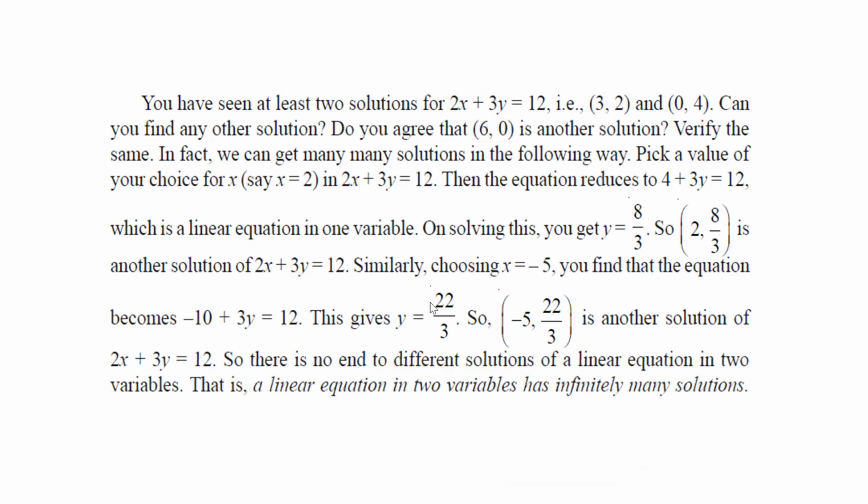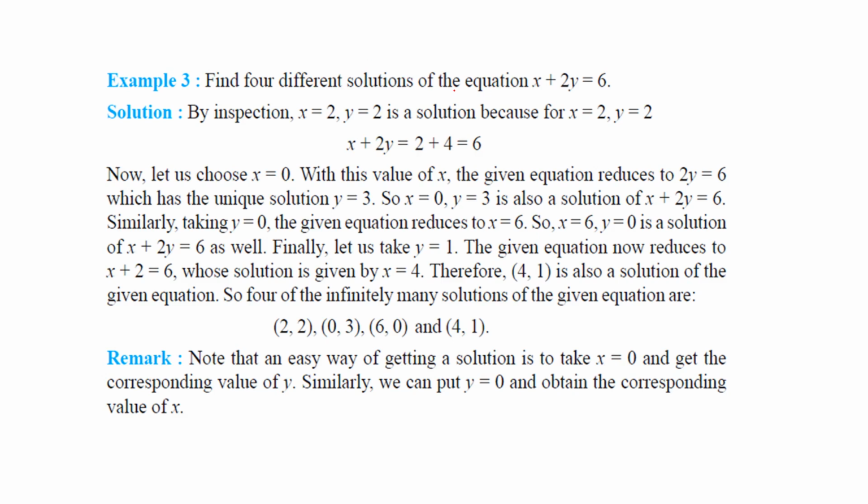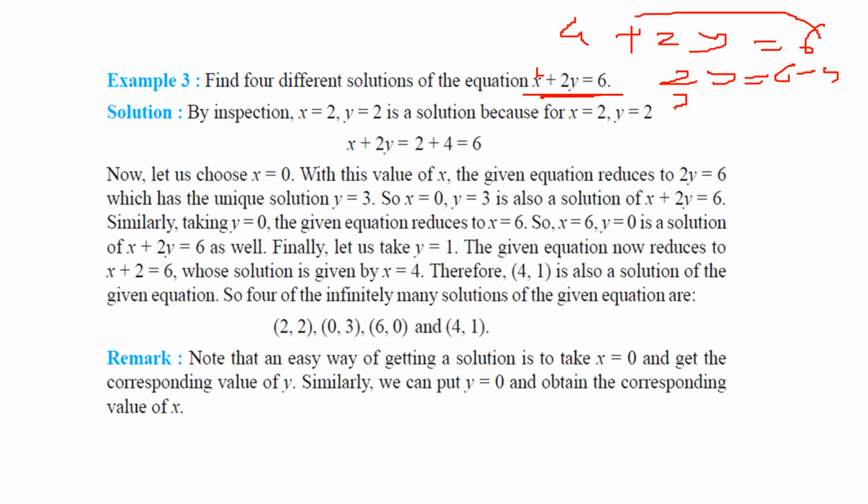This has to be understood. We have to find 4 different solutions for x plus 2y equal to 6. Now for that you can easily put some value of x, and for that you get the value of y. I'm doing one for you, you just follow this to answer the others. I am putting x equal to 4 here. So 4 plus 2y equal to 6. 2y is equal to 6 minus 4. I am taking 4 to this side. So 2y will be equal to 2. I am dividing both sides by 2. So y equal to 1.